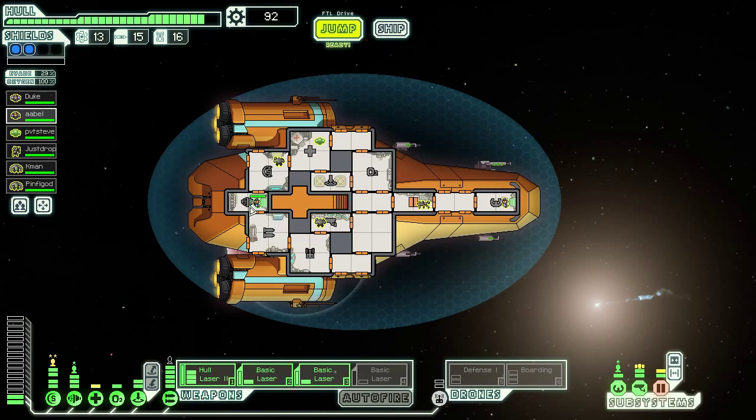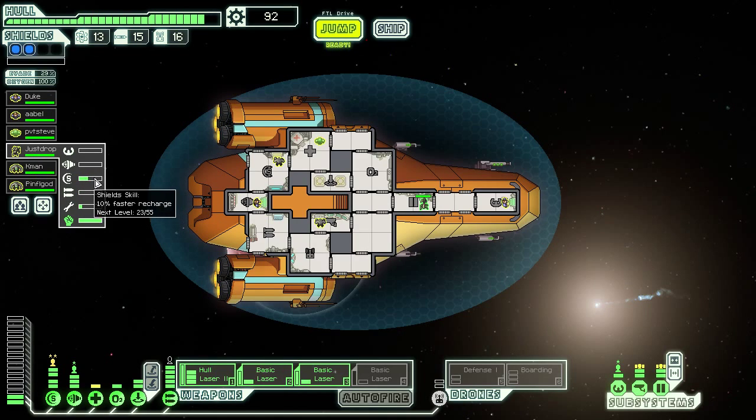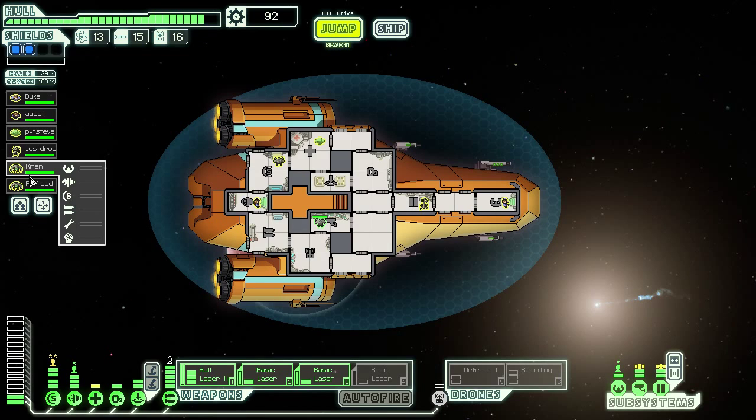You're useless now, Abel. No, you're not useless. I'm going to keep you on engines. I mean, your engine skill is way better than I would expect it to be at this point. Just look at Just Drop's shield skill. He's been on shields the whole time, and he's not anywhere near as useful as you are on shields. K-Man, just keep doing your thing in sensors, man.